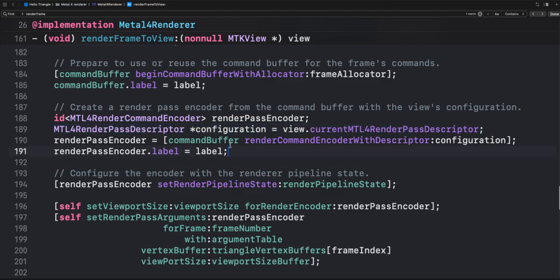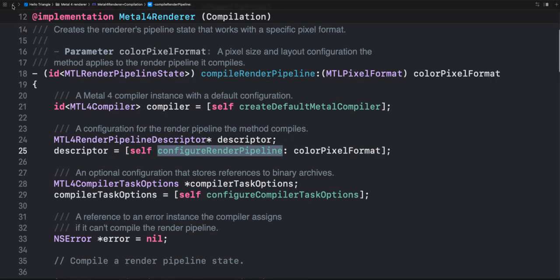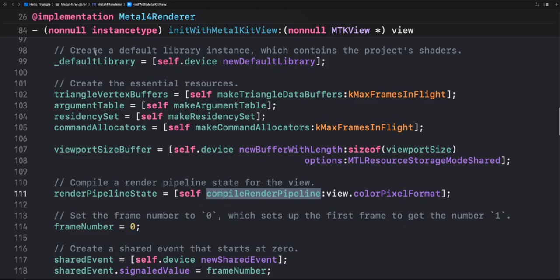So let us go into what the pipeline consumes. The pipeline consumes shader functions, attachment formats, and fixed execution rules. That's what the pipeline consumes: shader functions, attachment formats, and fixed execution rules.